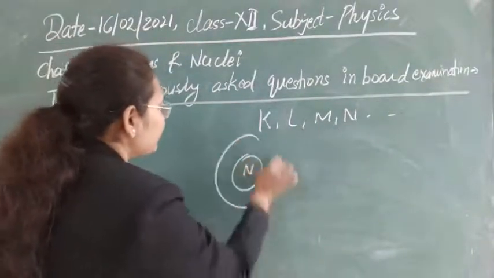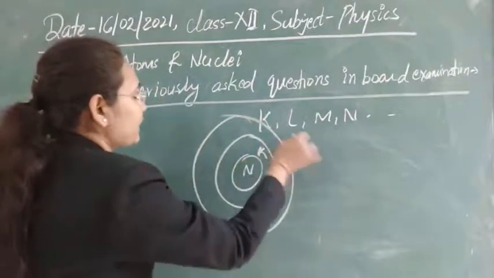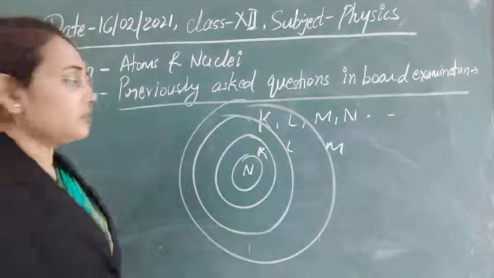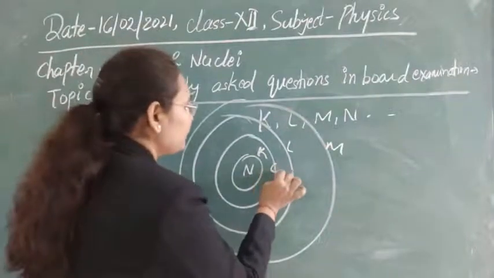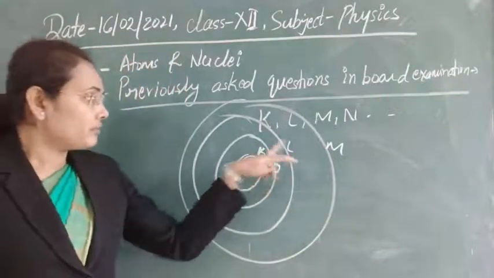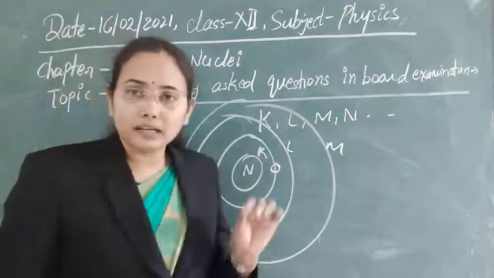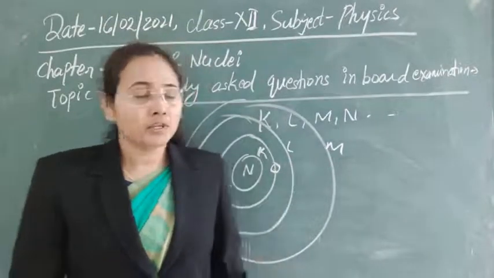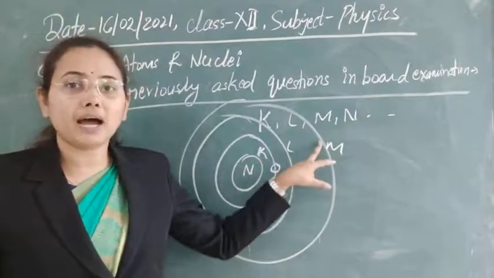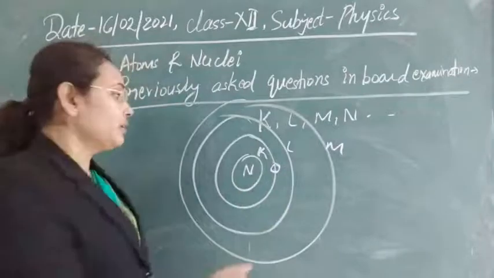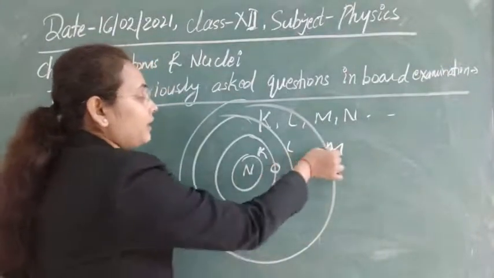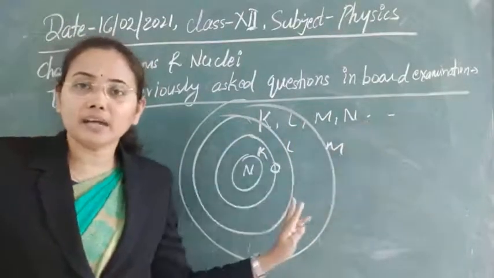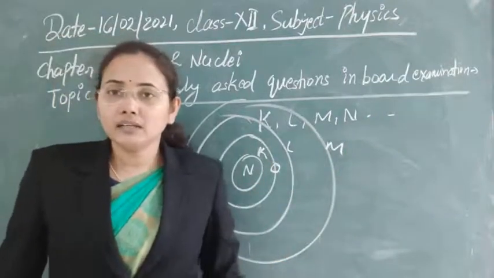Consider the nucleus at the center, with K shell outside it, then L shell, M shell, N shell and so on. If an accelerating electron knocks out an electron from the K shell, a vacancy is created there. This violates Hund's rule, so to restore stability, a higher-orbit electron will make a transition down to fill the K shell vacancy. Electrons from L, M, N, or O shells can all make this transition.